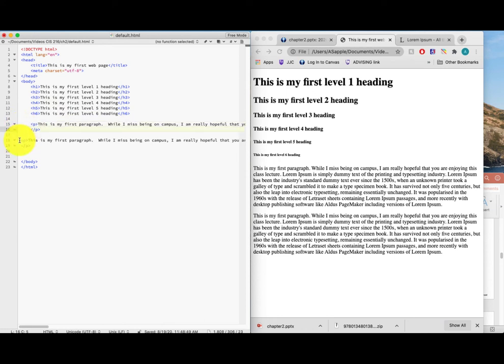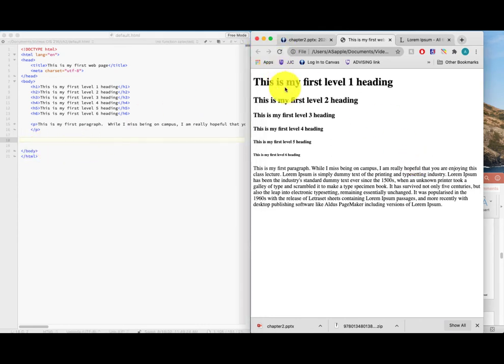So let's do this, and I'm actually going to delete that extra paragraph that was just for sake of example. I'll press save and refresh. So visually nothing has changed over here, but visually inside of our text editor we can see that all of this content that's a part of the body tag has all been indented. So it's really obvious when the body is open and closed.